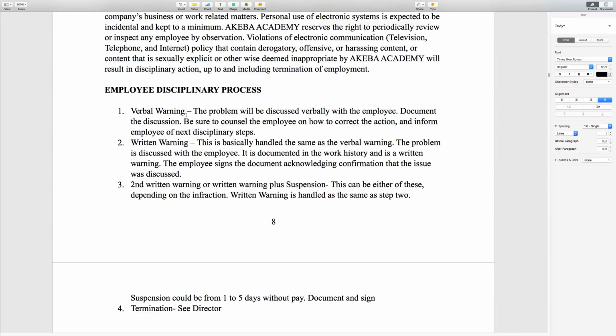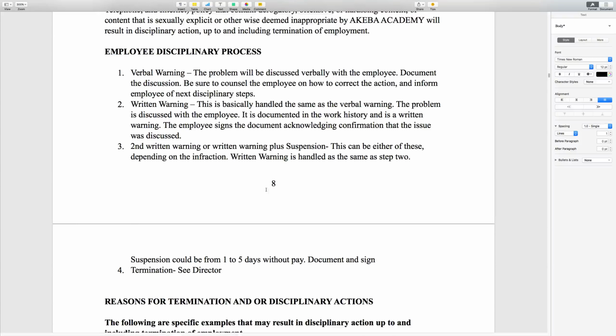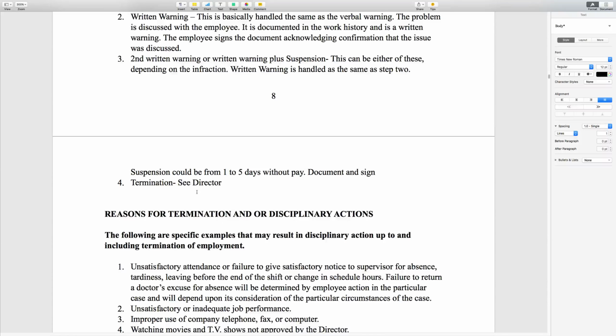Okay, when you speak to a person, you discuss things verbally, you still document the discussion. Then next, you give them a written warning. You will let them know that this is the written warning and that employee signs the document. Second warning where they can have suspension. It can be handled the same way as step 2, or its suspension could be included. Normally, when a person gets to this second warning, that's when you give them a 2 weeks notice. Let them know, hey, if your work performance doesn't improve in these last 2 weeks, that they're acknowledging that they're on their way out the door. And then you give them the fourth one, which is termination.